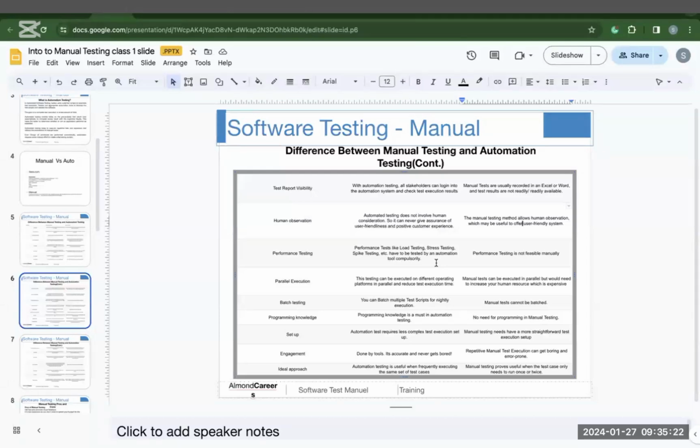You would need automated tools to execute this kind of test. You cannot execute them manually because these are tests that require you to test the application beyond some limits. Okay. It's not feasible at all for manual testing.